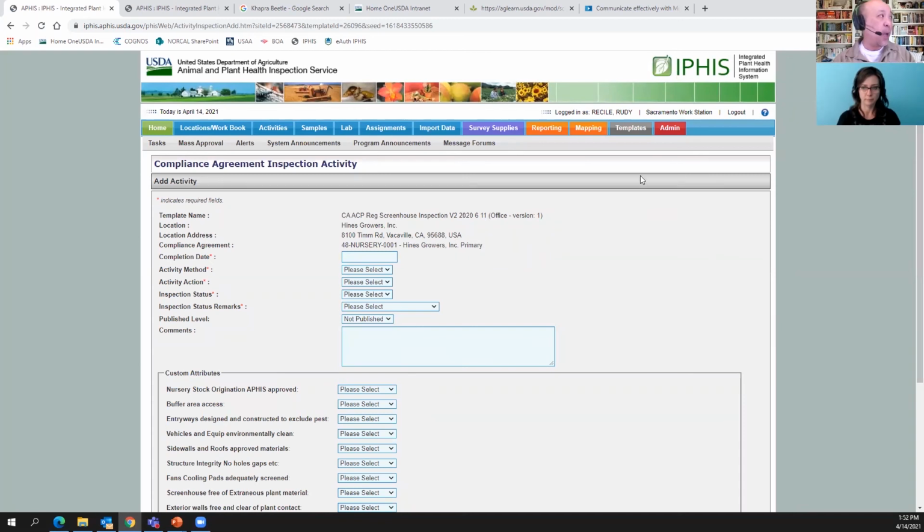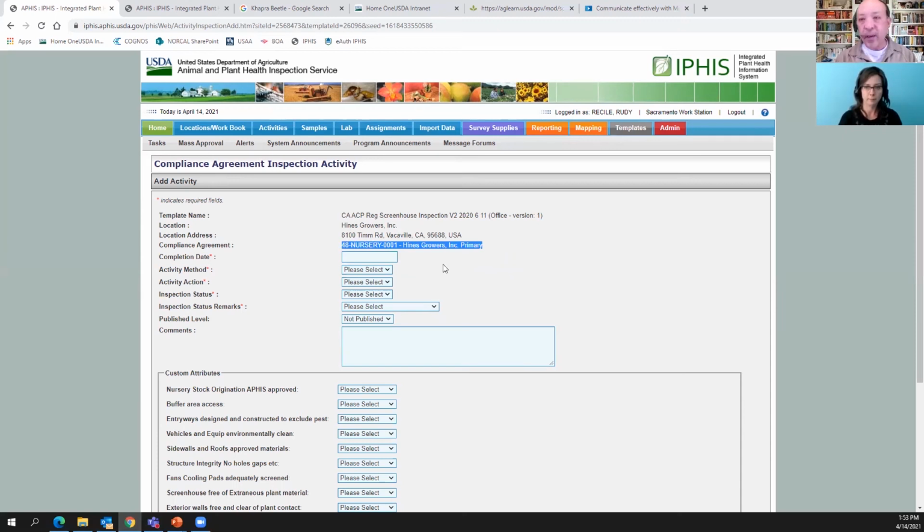Once we click on continue, now we have our form. Everything on the top portion here is boilerplate. It's just like working with surveys, the same type of information: what template we're working with, what location we're working on, and observe that you have the location and the address. Now, if you did not put a good address in when you created the location, you're obviously not going to have a good address here, because remember, with data, enter once, use many times.